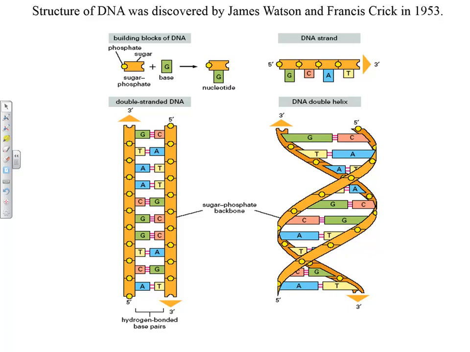Like if you have on this string a G at any location, let's say G here, it will always pair up with a C on the other strand. If you have an A here, it will always pair up with T. Unless something is messed up. And then the length is the same all throughout this ladder, and it rotates around itself like a spiraling staircase.